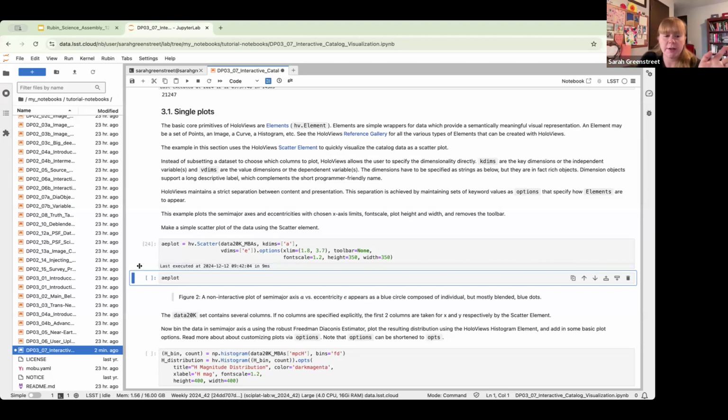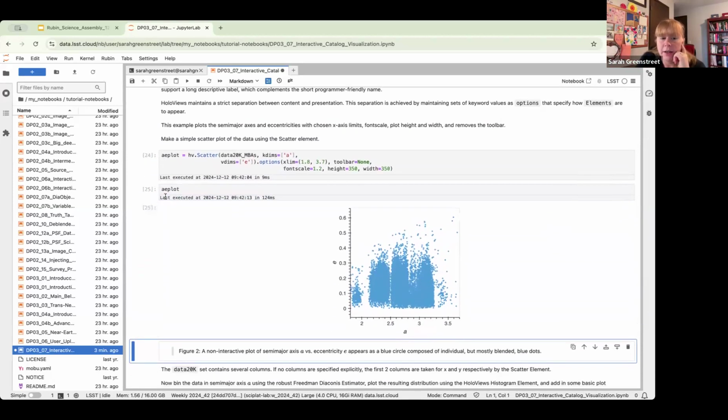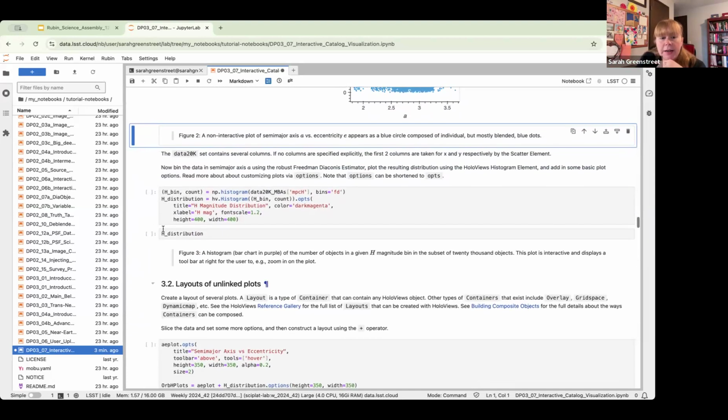It doesn't actually display it. In this next cell, where we just call this plotting object, it will display our plot for us. So this is semi-major axis versus eccentricity. As you can see with the main belt, you can zoom in and out here with your mouse if you so desire as well, but it's a pretty simplified plot.